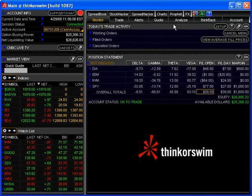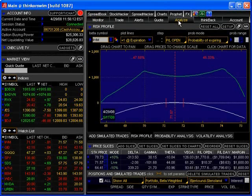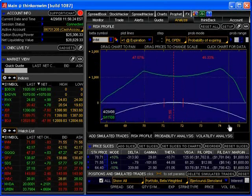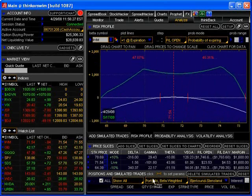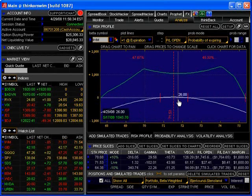Now, let's take a look. This is what it looks like in numerical form. We manage by the numbers. Now let's go over to the Analyze tab for a second. On the Analyze tab, what we do is we have a picture of our profitable position. And what we want to do is we simply want to take a look at and manage this portfolio. Just take a look down here. We are managing our portfolio based on all of our positions as an aggregate position.